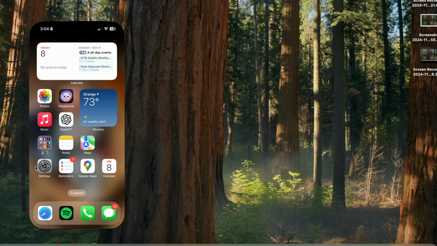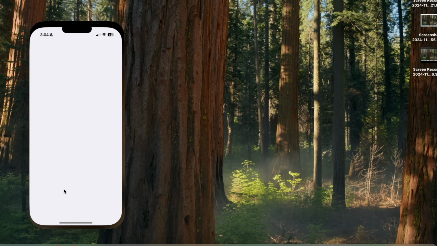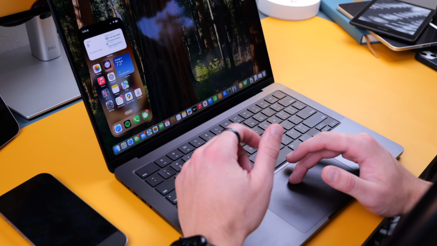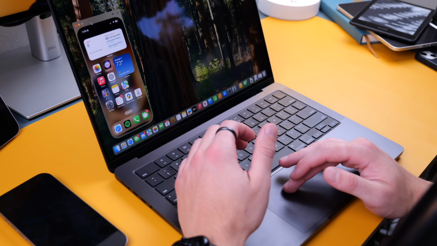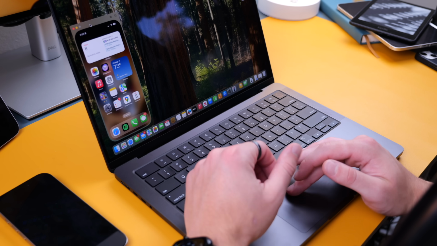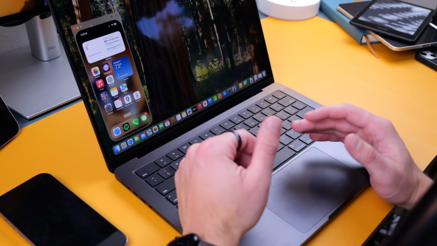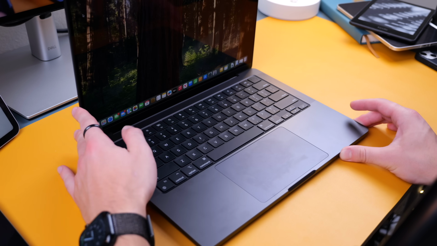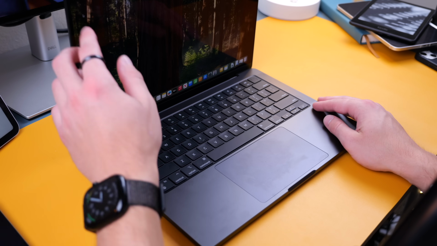And you can see I now just have my iPhone right here and I can go into any app that I want just like that. So it's a pretty cool feature for specific use case situations, especially if you need to authenticate something from your iPhone, but you don't have your iPhone in the same room for two-factor authentication, these type of things, this could be really handy.